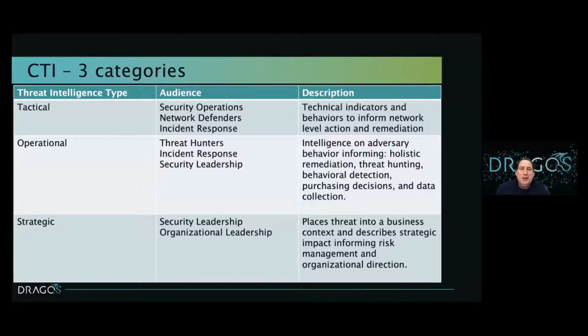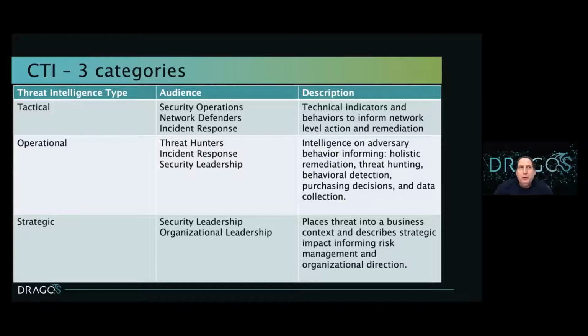So tactical threat intelligence would be security operations, network defenders, and incident response. And many companies have incident response teams that work in these areas. They look at technical indicators and behaviors to inform the network level action and whatever remediation steps are needed. Operational would be the threat hunters, incident response as well, and security leadership. And this is just looking at adversary behavior, informing holistic remediation.